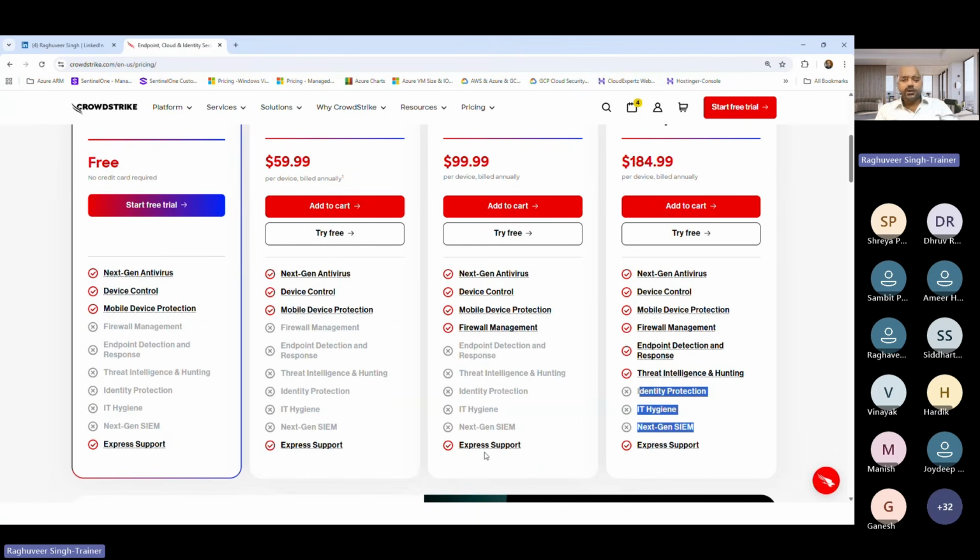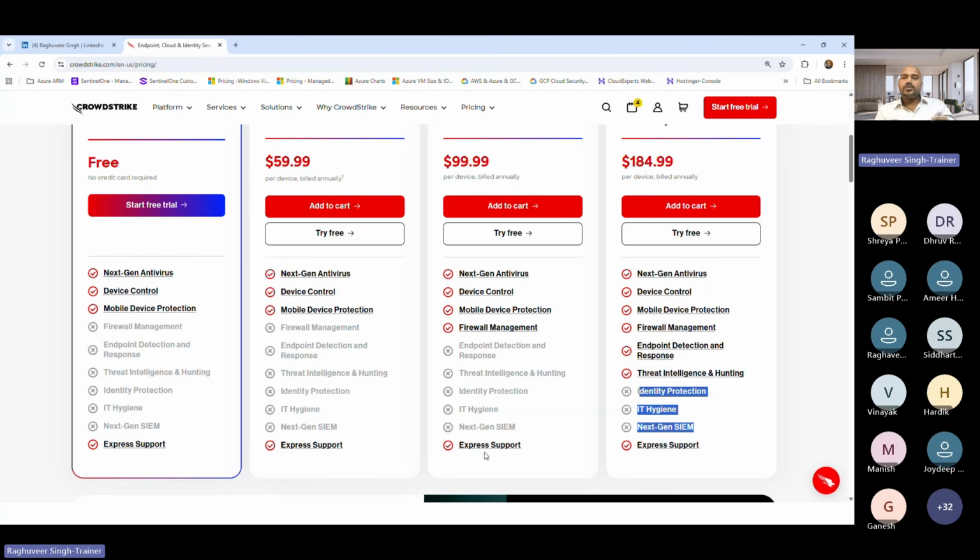MDR basically means that while you are in trouble, while you need guidance, while you're stuck with certain configuration, you need an expert to work along with you to help you navigate through that challenge. That's what MDR is, and that is what CrowdStrike provides. MDR support comes in different versions and varieties.